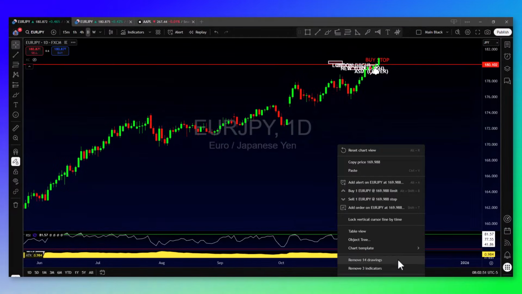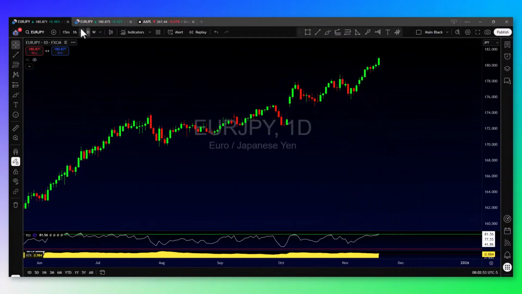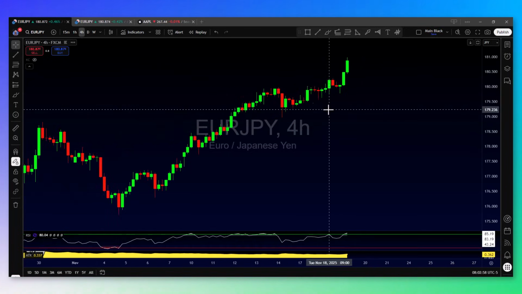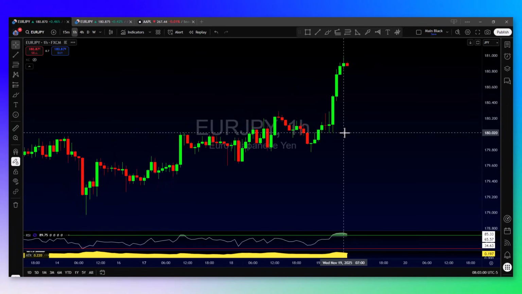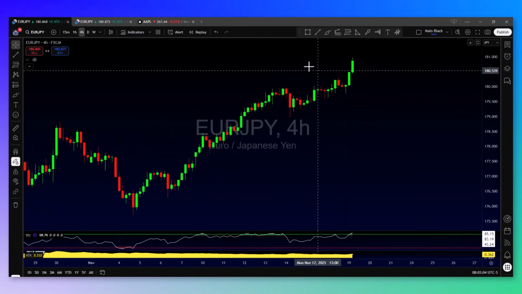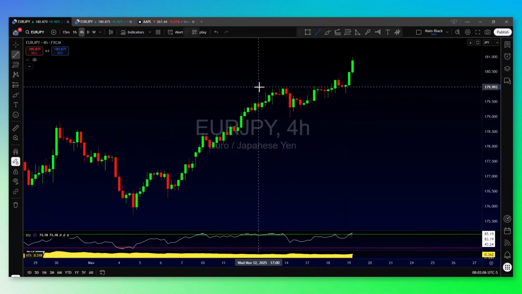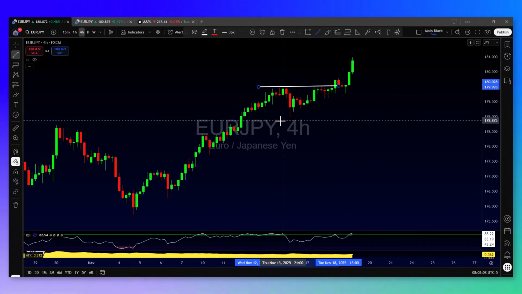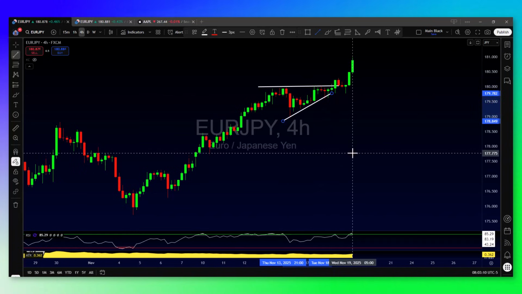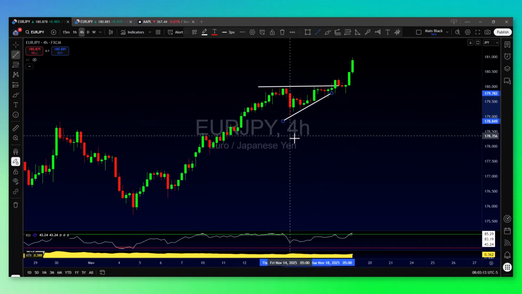Let's start with Euro Yen. Did any of you guys have a chance to get involved in this trade? We spoke about this yesterday. We looked at it on the hourly and the 4 hour. Anyone? We had the ascending triangle type of deal here, which gave us a beautiful opportunity for you guys that were up at midnight, right?